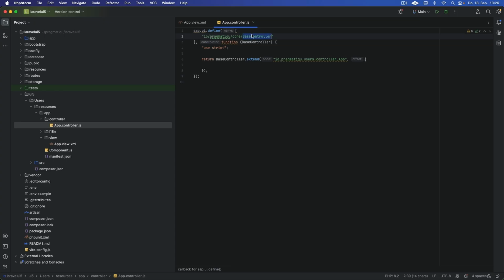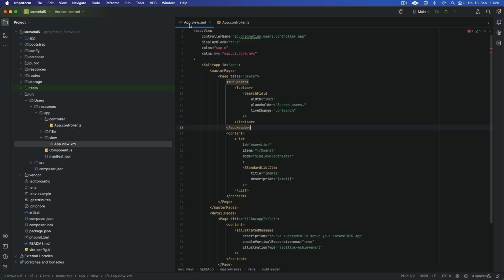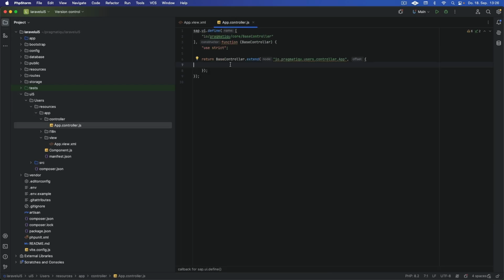You have a define section where you import whatever modules you are using. You name them to use them within your closure, and then you just extend and have your own controller running, with all the event handlers that you might need. And we need the onSearch event handler. This one goes within that extend.